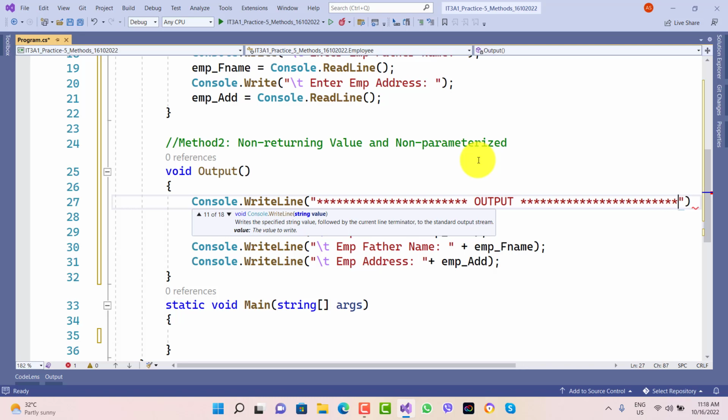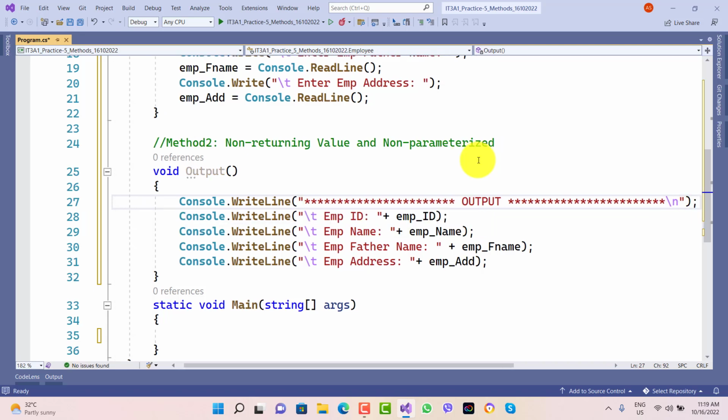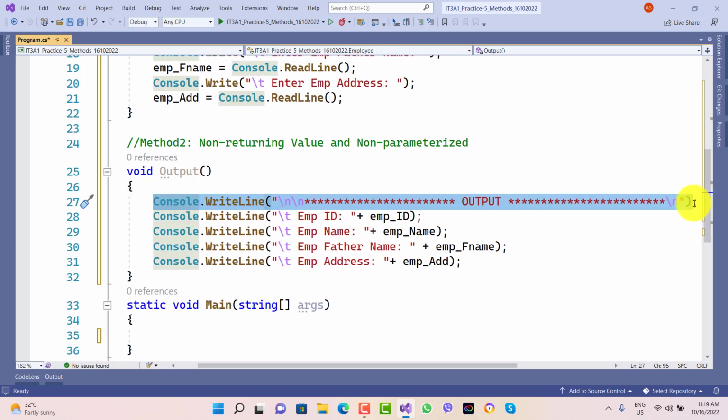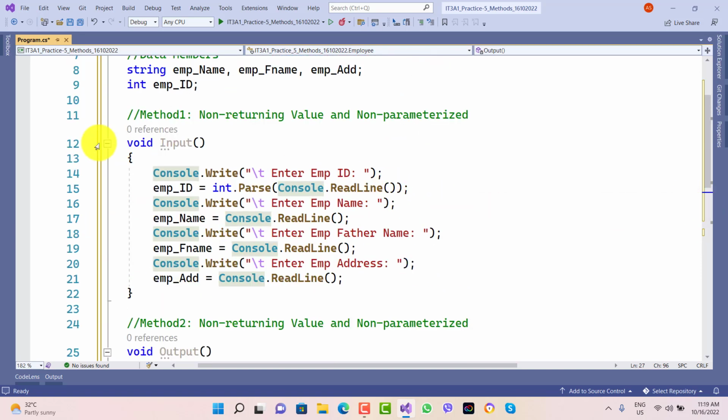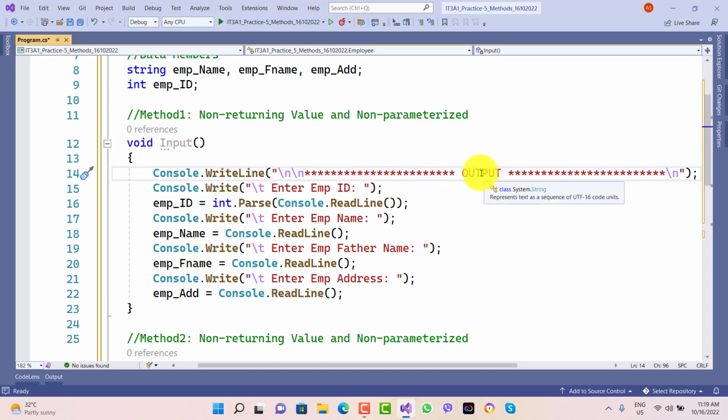Don't be confused with this, it is only for your understanding. The same way we are putting here for input.